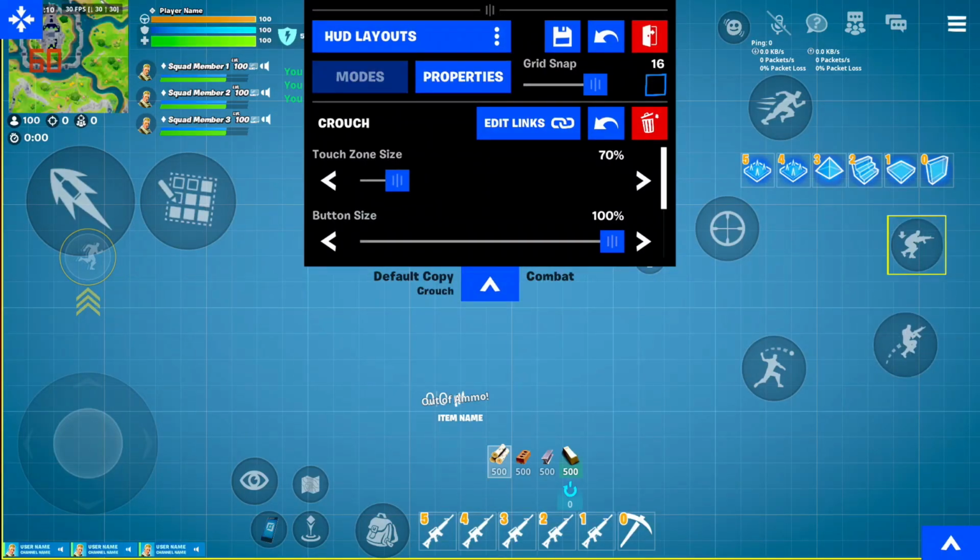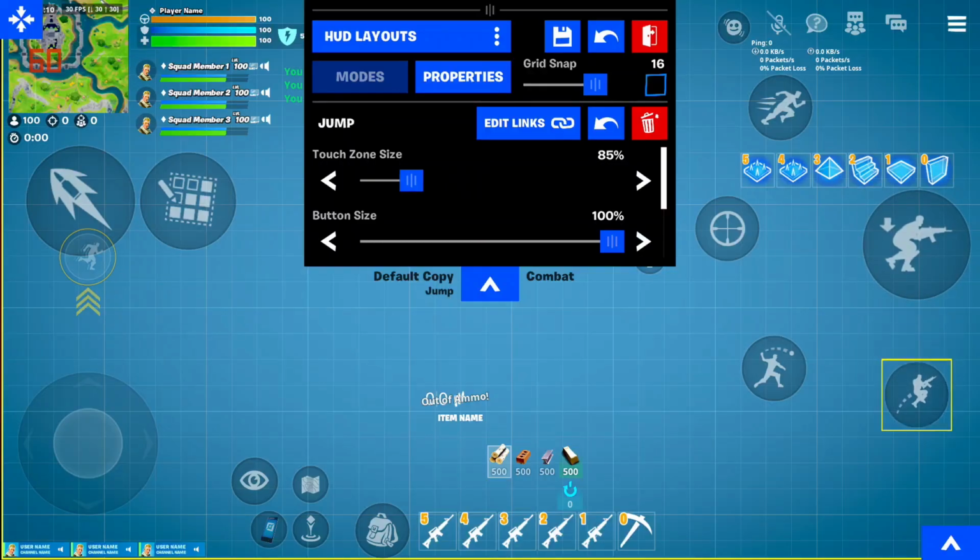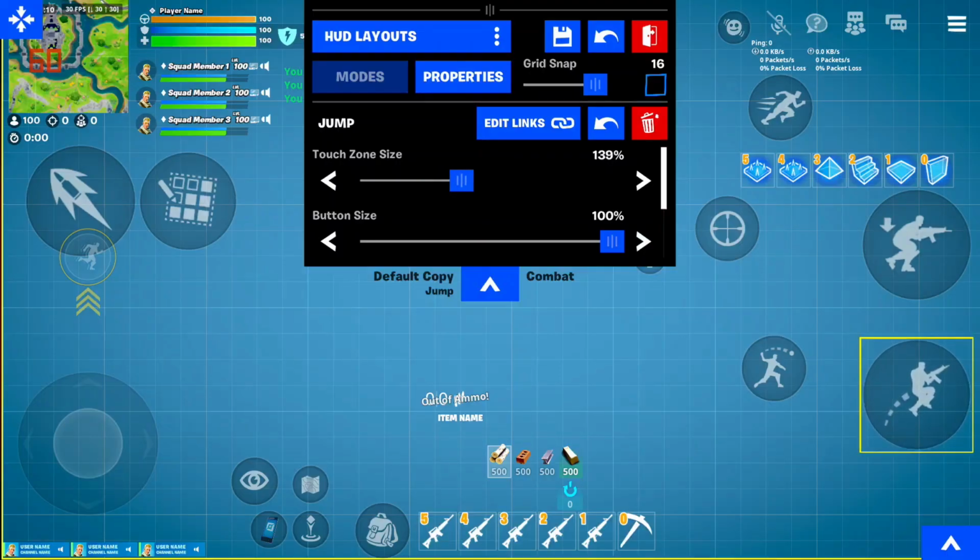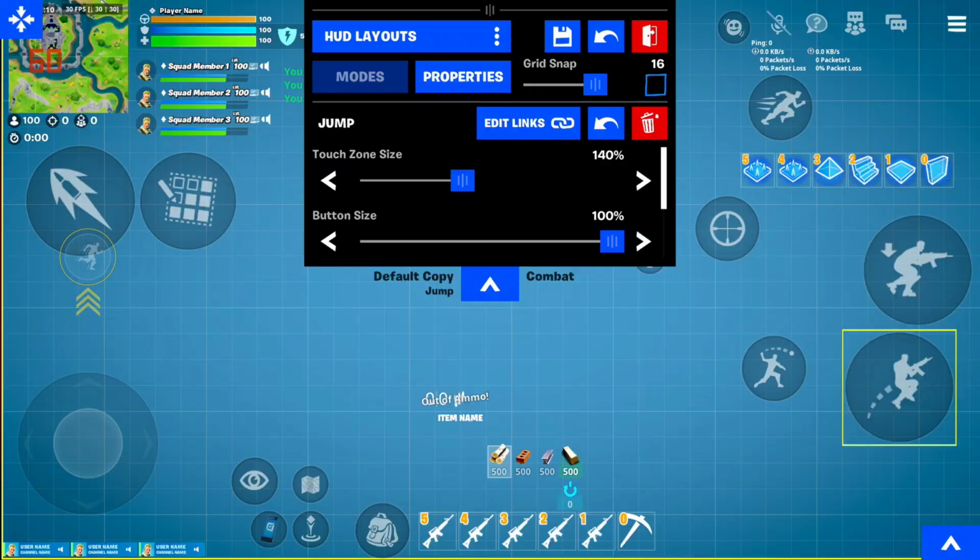Okay. Now what you want to do is make these buttons, same thing as on your left side, a bit bigger. So you want to put up to like 120, 130, or 140. I would recommend 140 just because, like I said, it's for more mobility and comfort. And it actually helps with your muscle memory too. The bigger the buttons are, the easier it is to tell where they are.